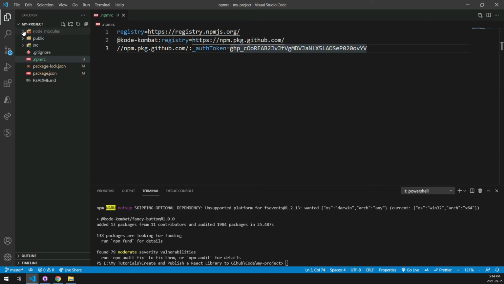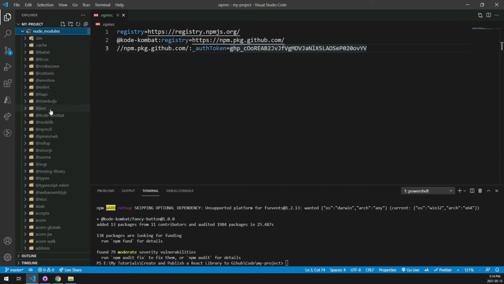Alright, so when we go and check in our node modules, we should see our package. Now there are ways to remove the src folder and git attributes, but right now we'll leave it as is.